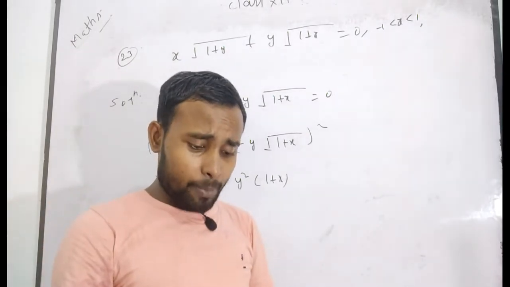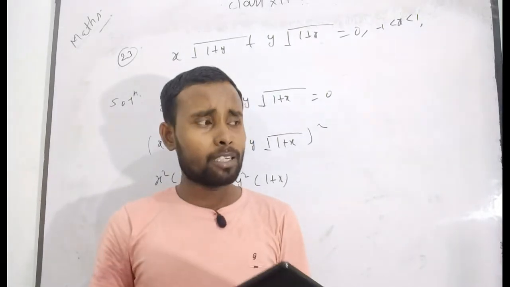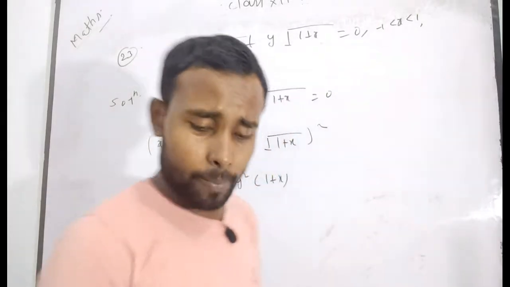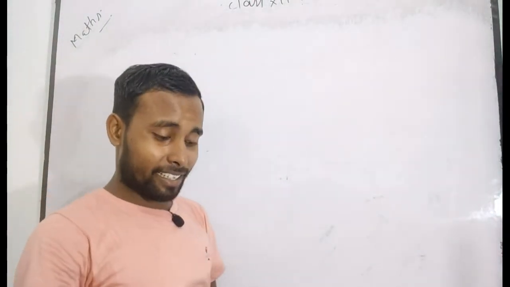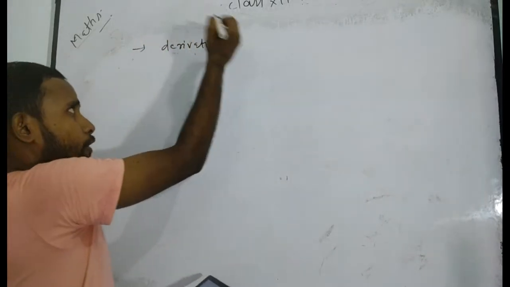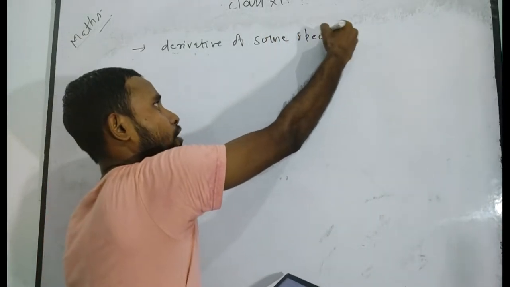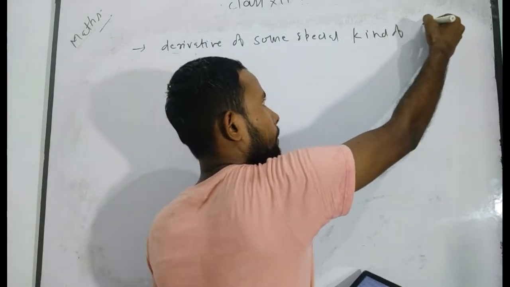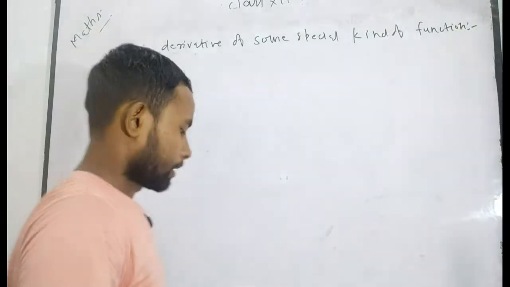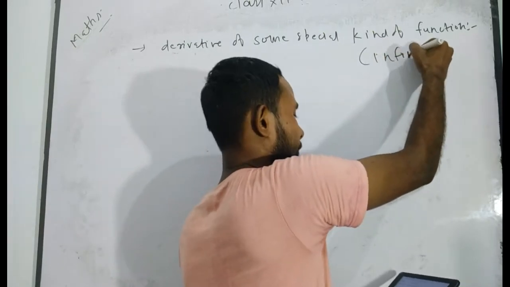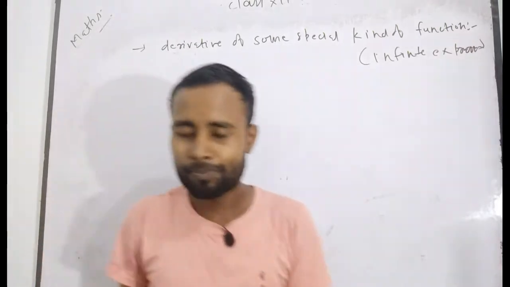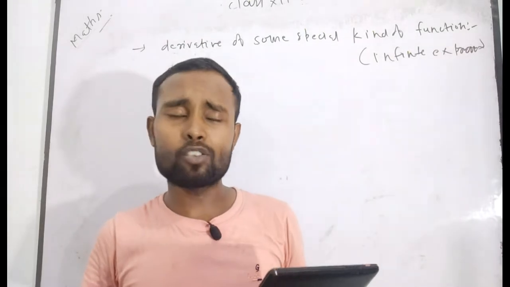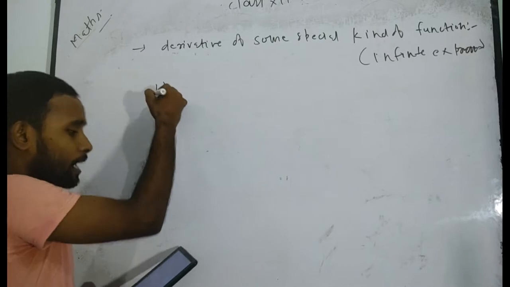Now I will give you a different kind of problems, which is also relevant to the same, that means implicit function questions. See here, I think this question is very interesting. The next topic will be the derivative of a special kind of function. It is also called an infinite expression. This function is just like an implicit function. Now you have to find the derivative of that function with respect to x. First of all I want to take one or two questions, thereafter you will very easily understand.